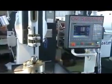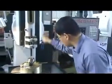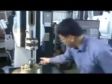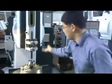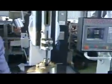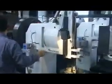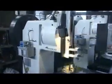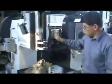First, you must check the stroke. This is the stroke. If your workpiece is 50, your stroke must be about 100 millimeters. So now we adjust here. If not, you must adjust the stroke from here. Then stop here. Then the stroke is okay.